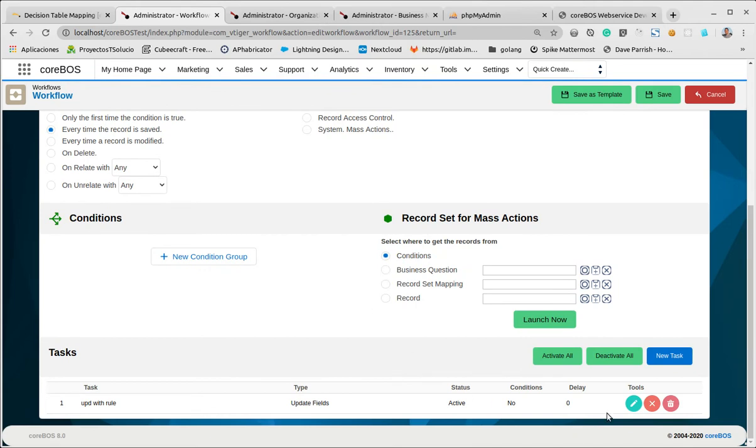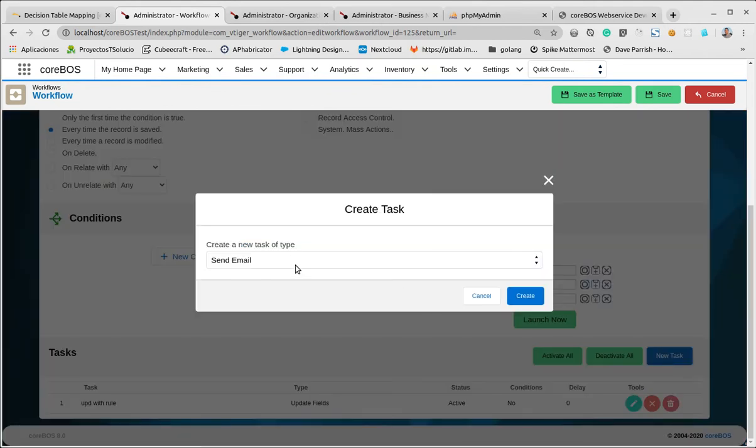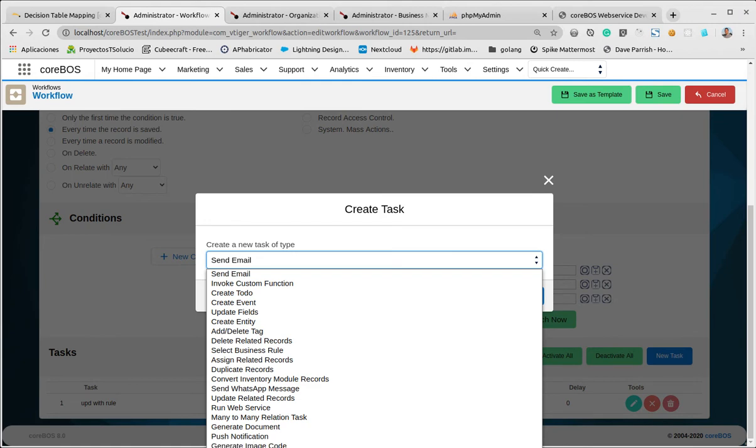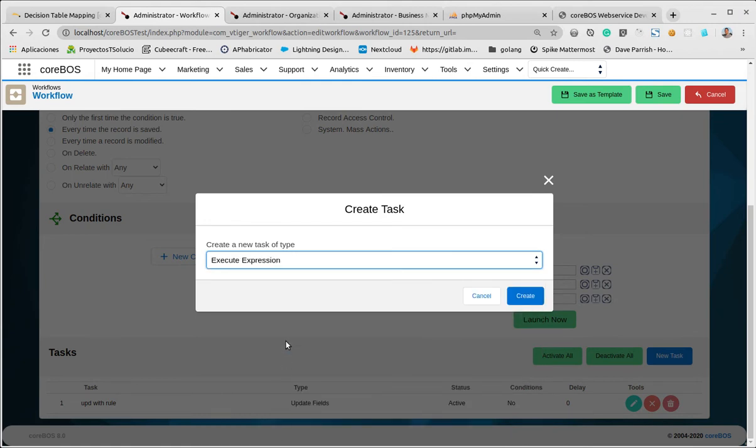But we added a few weeks ago a new type of task, which is execute expression. What it does is that it lets you load into the workflow context any variable or any expression you need. A long time ago, we added the possibility that all the tasks that are run inside a workflow share the same context. That means that if one task loads something into the context, the next task can see, access, and do anything with that context.